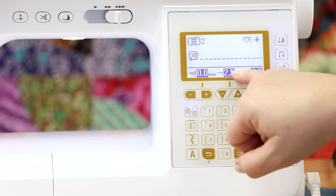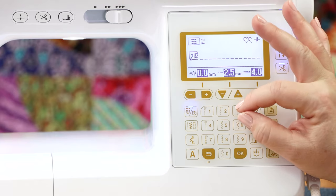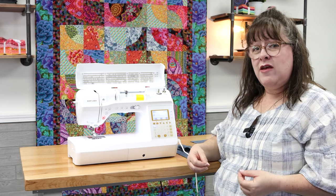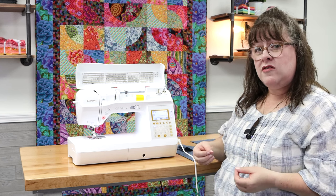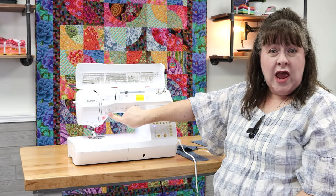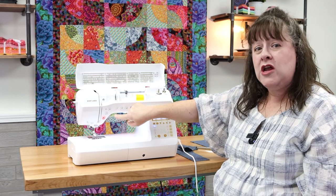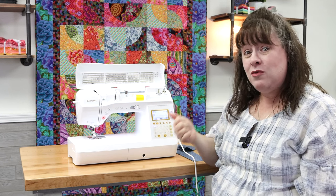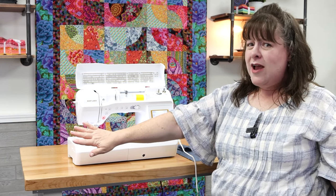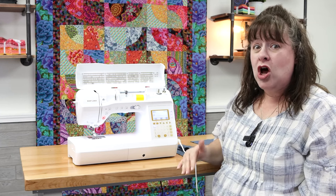Okay, so here I am on my keypad way of selection, and I've chosen stitch number 2, which is a locking stitch. So if I'm going to go do my piecing and I need that locking stitch, I need to save myself from myself. Because I've chosen a locking stitch, even if I accidentally touch my reverse button at the end, it's gonna do the reinforcing for me because I've set reinforcing as a priority on the stitch that I chose that has a reinforcement option. I love it. It's like, I got you. You chose a reinforcement stitch. That's exactly what I'm going to do. It's awesome. So for me, I leave that reinforcement priority on all the time.